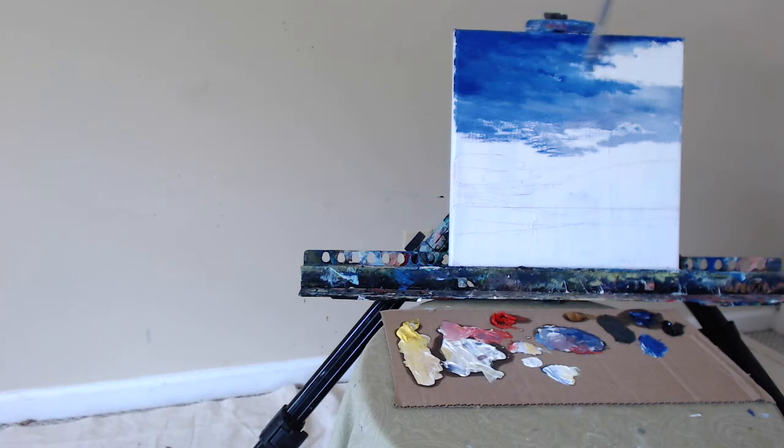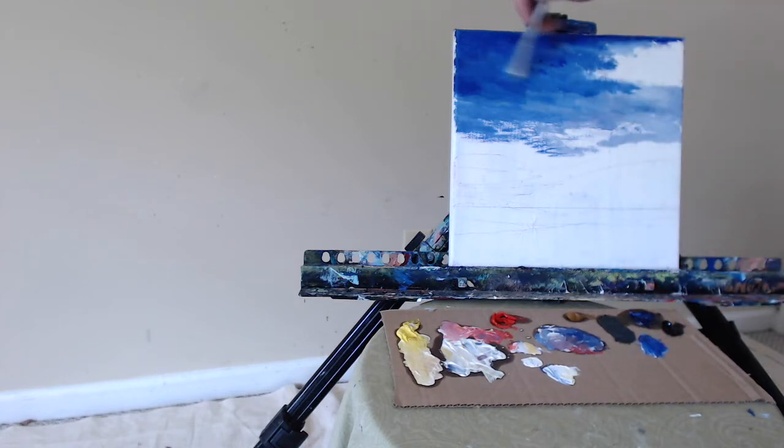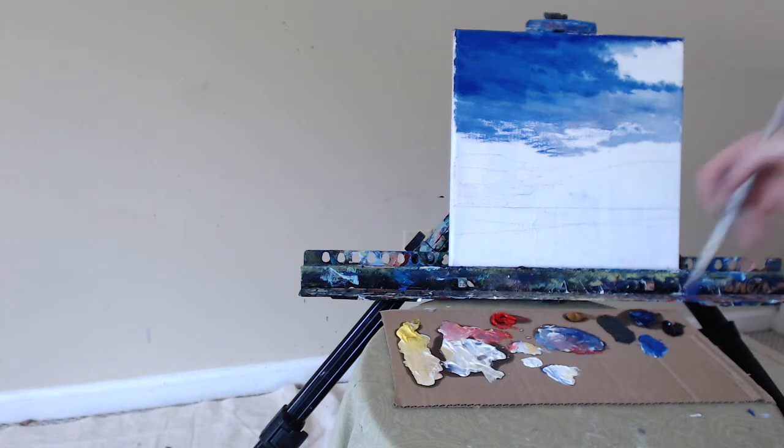Putting in a few more clouds here. A little more of the blue up here. Sweeping diagonal brushwork. Doing a quick impression of the sky today.